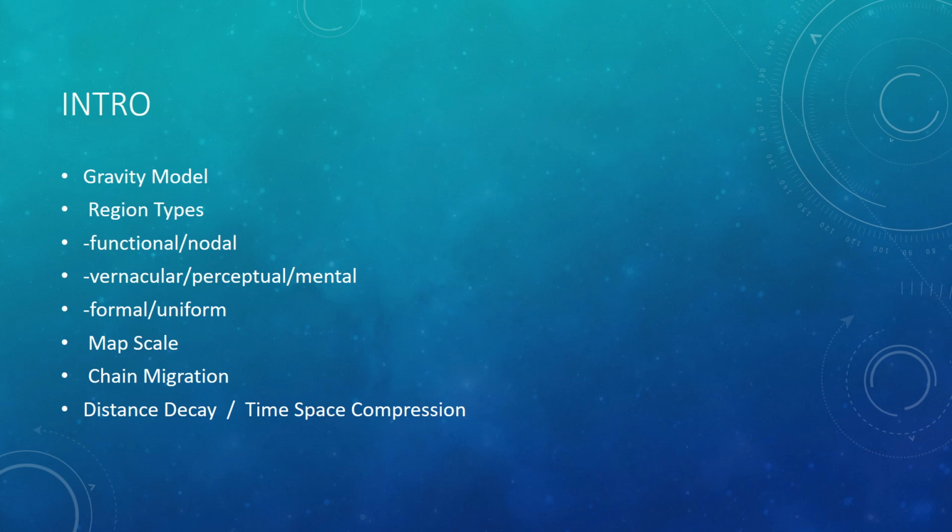Formal uniform means that the area is all the same according to some characteristic. So if you were to say the state of Illinois has an average income of $50,000 a year, that's a formal or uniform area. It's the state of Illinois that kind of makes it formal, but the idea is that the average income is this for that whole area. It's basically an area where everything is the same according to some trait, and quite often gets used in mapping. You can look up the definitions a little bit more for that if you need to.